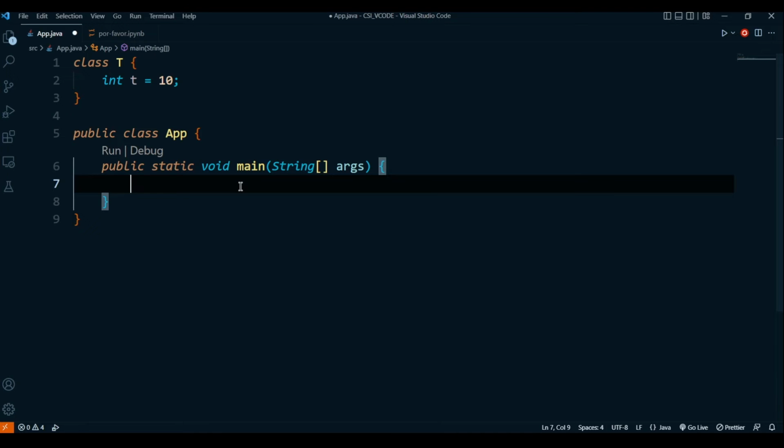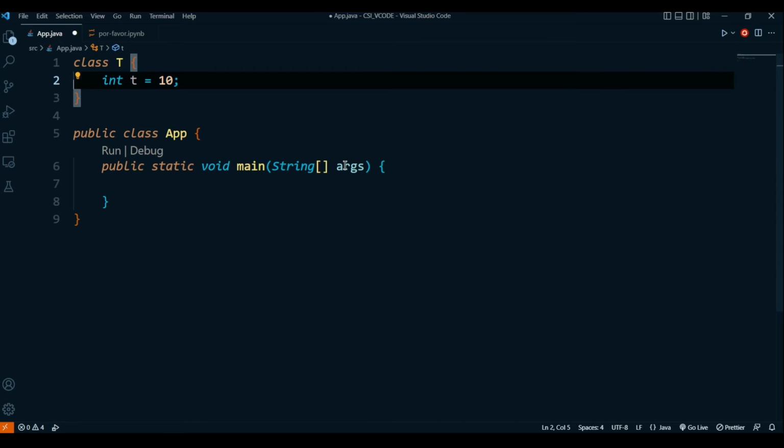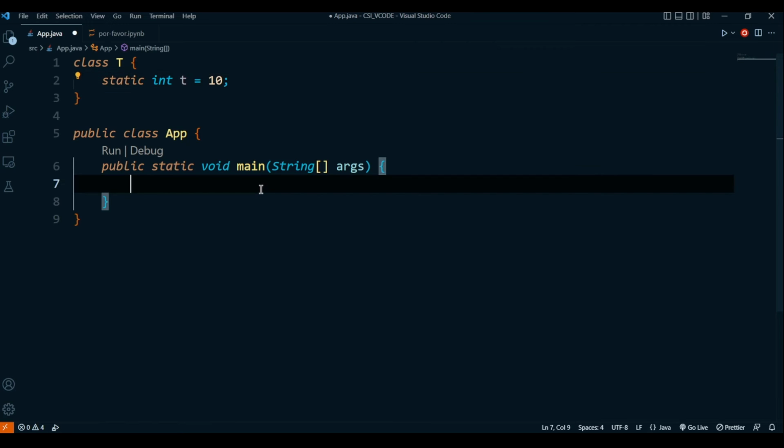Okay, for doing the thing which I asked you, calling this integer t without creating an object, we have to use the static keyword. I'll just add static over here, and now I can call this.